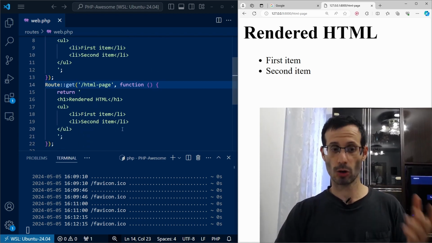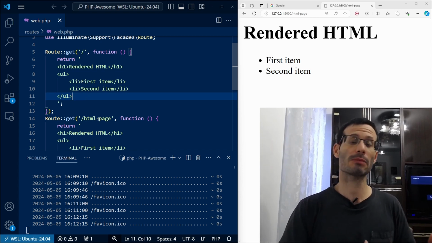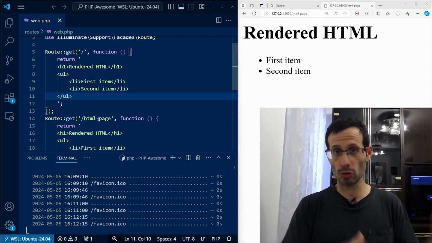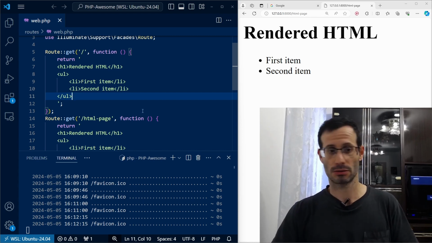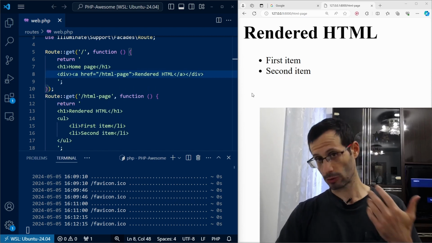So let's replace the content of our root route with a link to this page, and this way we will be able to navigate from our home page, from the root page, to this HTML page. And let's get back to our home page.